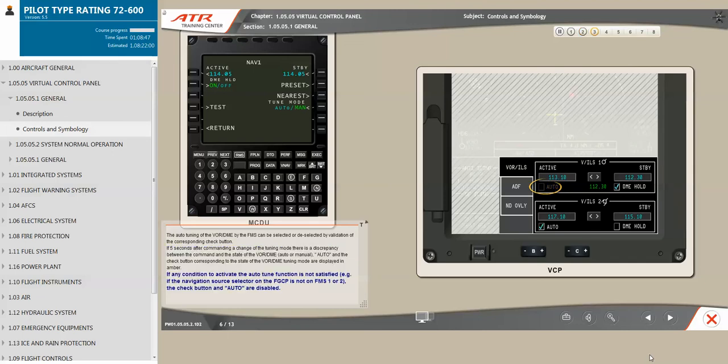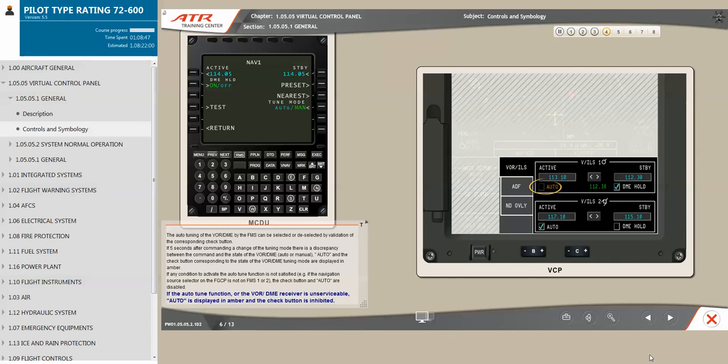If any condition to activate the auto-tune function is not satisfied, for example, if the navigation source selector on the FGCP is not on FMS 1 or 2, the check button and auto are disabled.